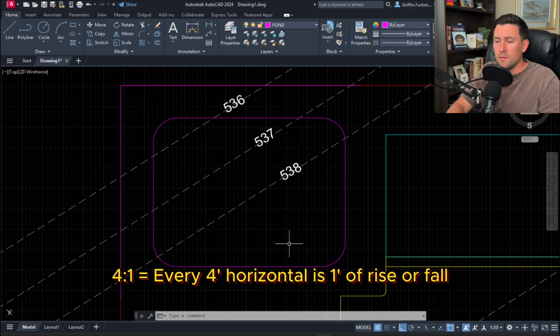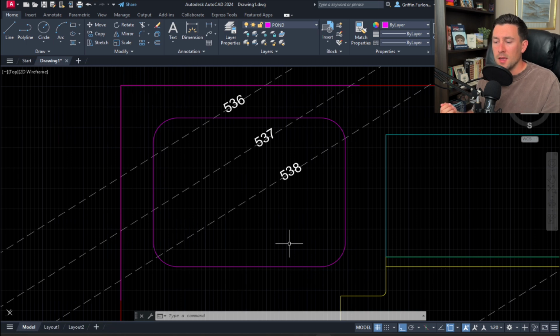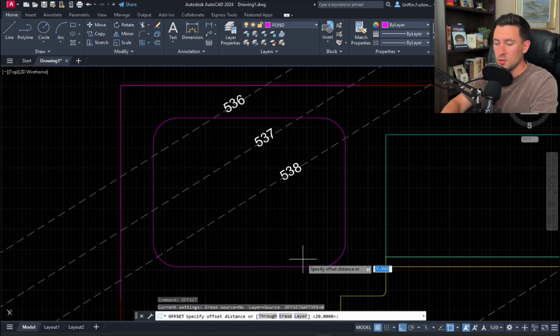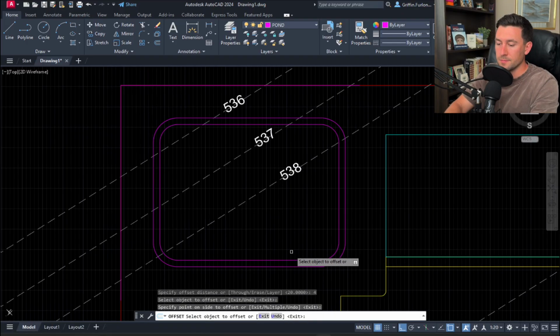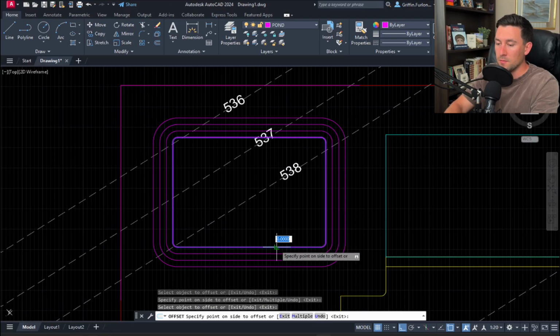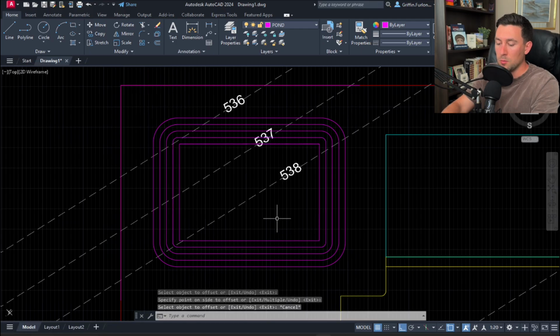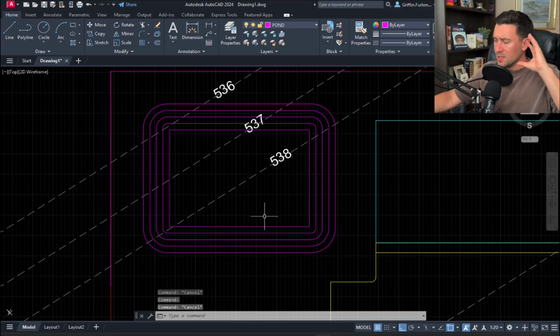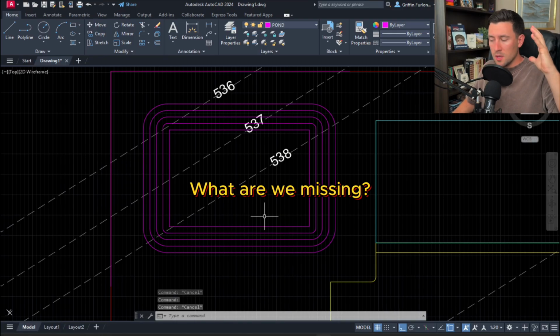Now, what does 4:1 mean? 4:1 means we're going to drop 1 foot for every 4 feet. So if I'm going to drop 1 foot for every 4 feet, if I do an offset of 4 feet, that represents a foot of drop. I'll show you how this makes sense here. So let's offset. Let's go 4 feet. I'm also going to explain a few things after this about our depth of the pond and how deep we can actually go here. So guys, again, this right here is my top of bank and this will be my bottom for now. But let's start understanding our code and requirements.